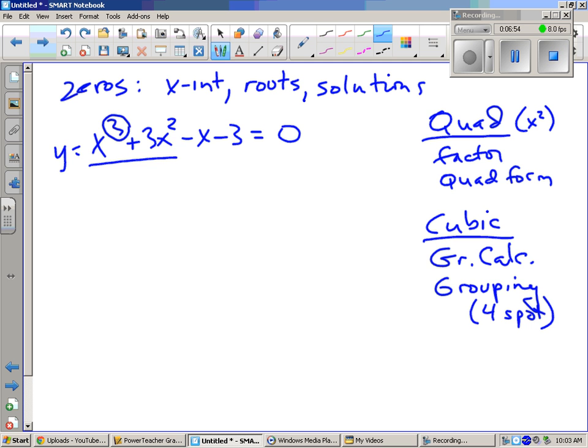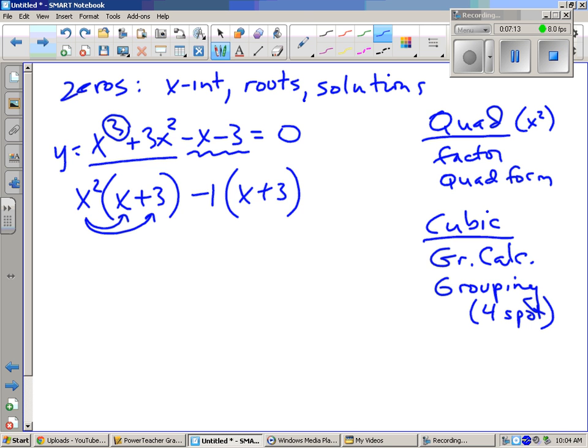So I'm going to take those two and factor out what they have in common. Looks like x squared, which would leave me an x plus 3, and think of distributing that back in, so I undistributed the x squared. These two look like they have a -1 in common, which would leave me with x plus 3. So factor by grouping is only doable if these match. Now those two I'm going to bring out front because they are what's in common. And then what's left over, the x squared minus 1, goes in the second parentheses.